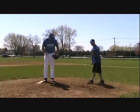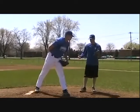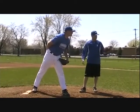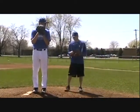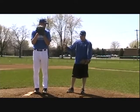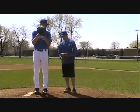Now the next thing we're going to show you is called the stretch. It's like half the wind-up. When you first start, Andy is just taking the sign in from the catcher. He comes and gets set. He has to pause for a couple seconds before he can go to the plate. He's got his balance, he's pretty straight, and his shoulders are pretty square.